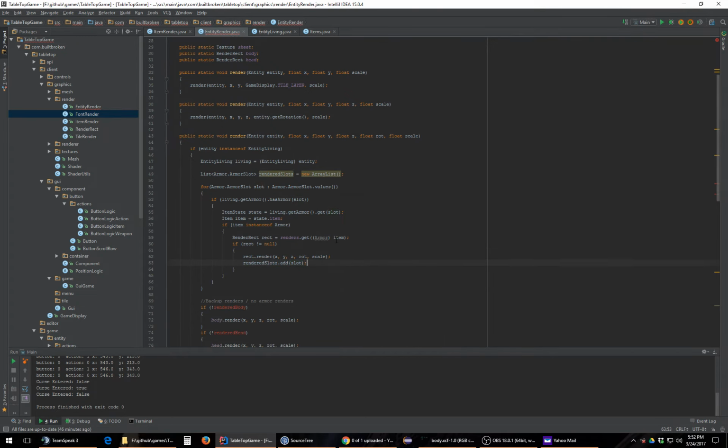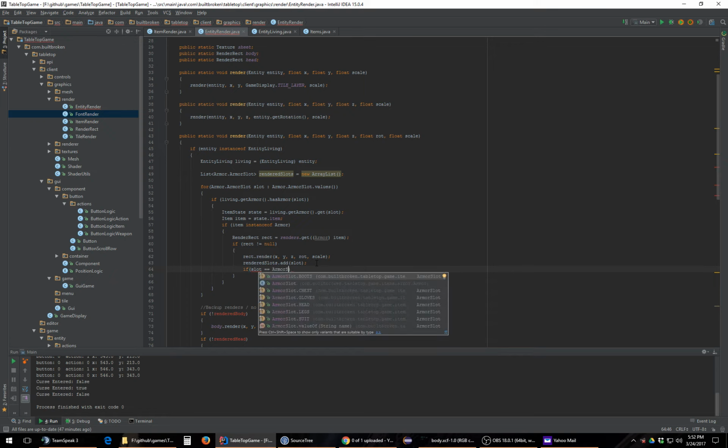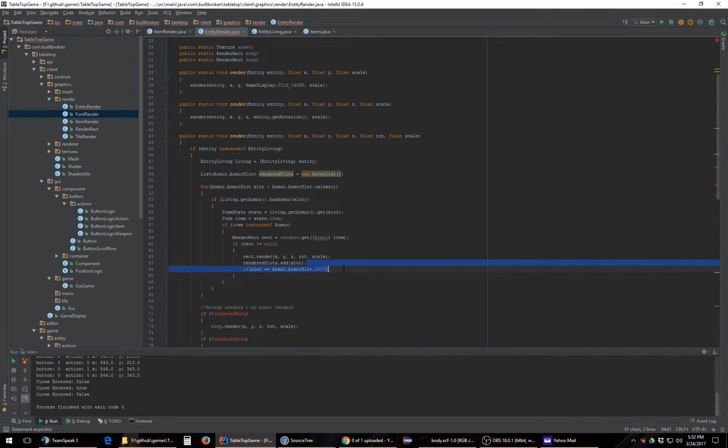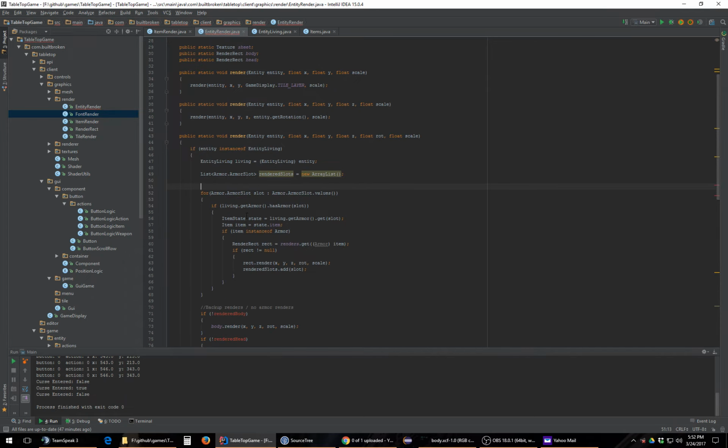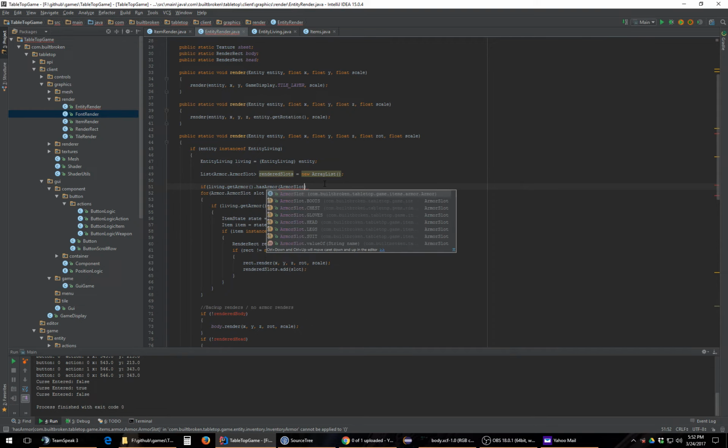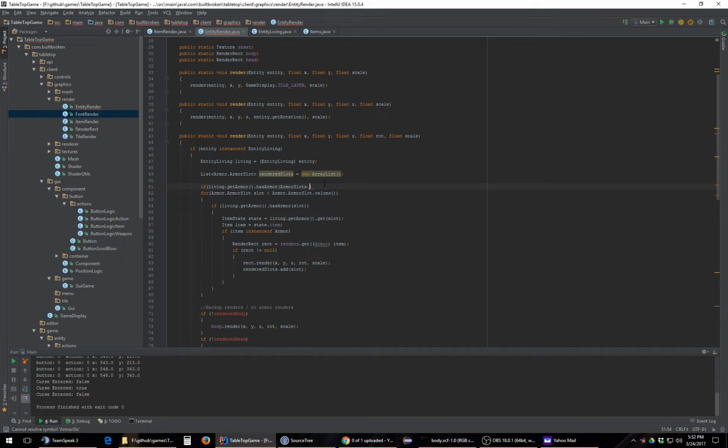And one last thing we need to do is if slot equals armor slot dot suit, then actually we needed to do a whole process here. There's a different step to this. So we need to go if has suit and suit doesn't equal null, because if the suit's got to render it a different way. So armor slots. So if we have a suit, then we've got to render it differently.